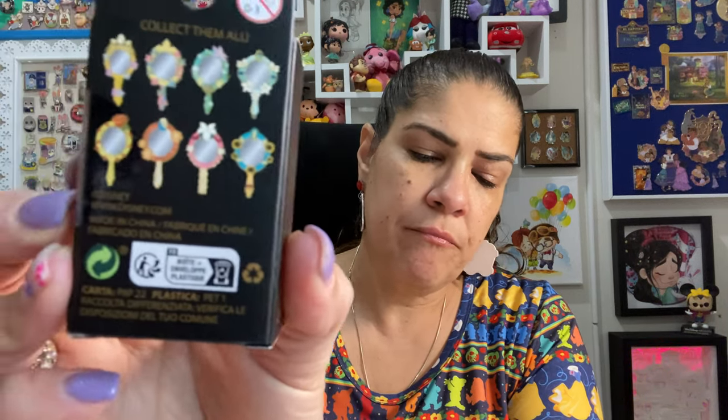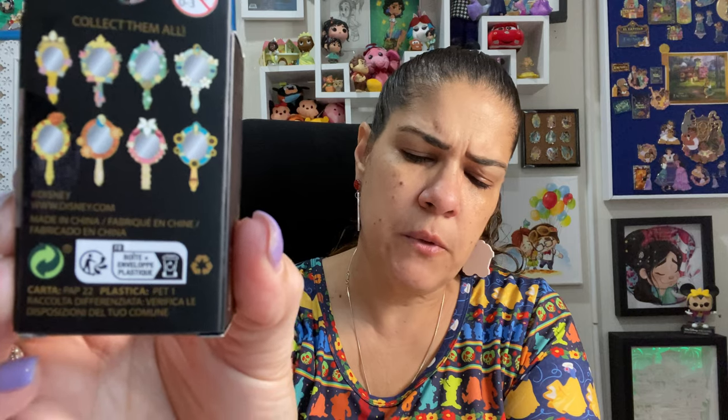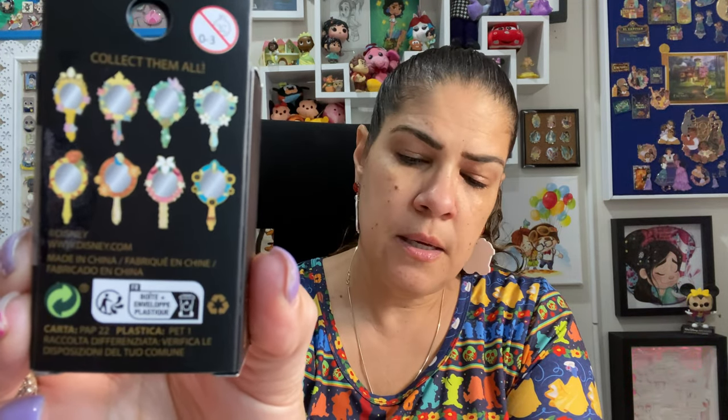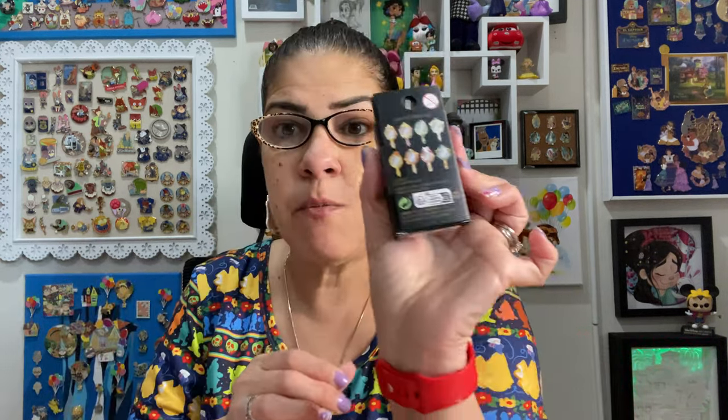So I'm hoping to get the others. The ones I didn't get are Rapunzel and Belle — and I got Moana, Mulan, Pocahontas, Aurora, and Jasmine is the other one I'm missing. Okay, so let's check it out. Let's see what we got in just these two boxes that we're taking a chance on. I don't know why I bought two — I need three more, but I do have a couple of traders here. These were just part of being able to use my Box Lunch money.